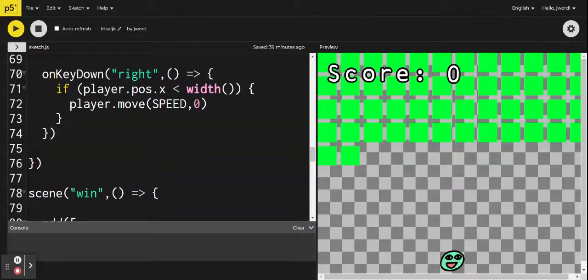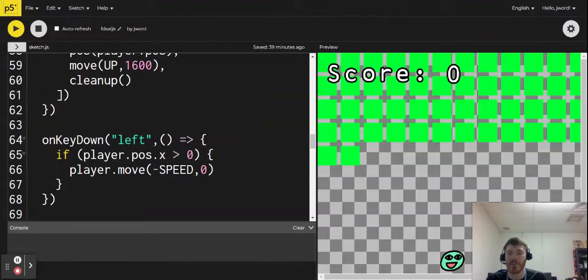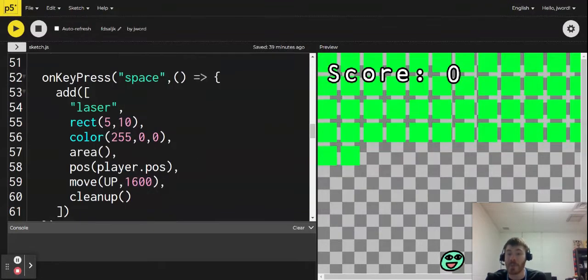For the every function, we'll take in a tag and it will let me do something with all of those objects that are of that tag. Because I would like it so that any alien could drop a bomb. And at least in my version of the game, that'll make it simple. So I'm going to use that every function to make it so that every alien can drop a bomb.